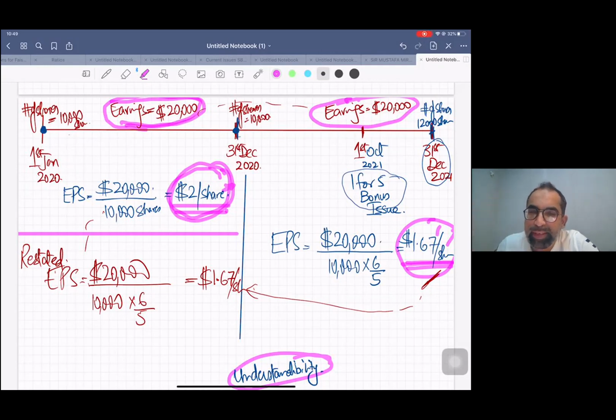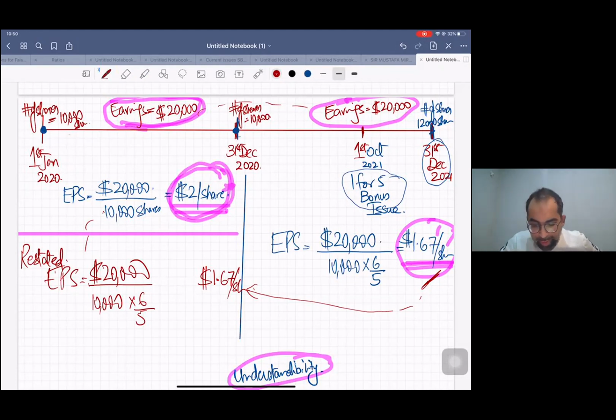Now, one very basic maths. I hope you all studied in school, grade six, grade seven, very basic maths. Do you know this fact that if in the denominator it is written 6/5, and you take the same number to the numerator, it becomes upside down? We call it reciprocal. For example, 6/5 in the denominator becomes 5/6 in the numerator.